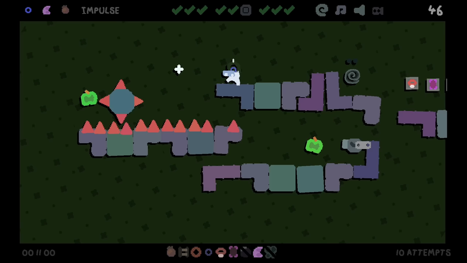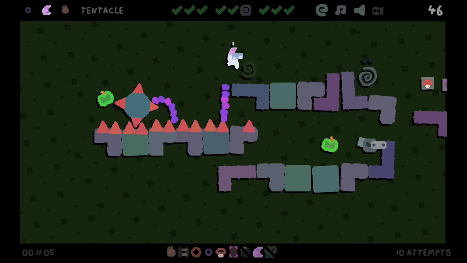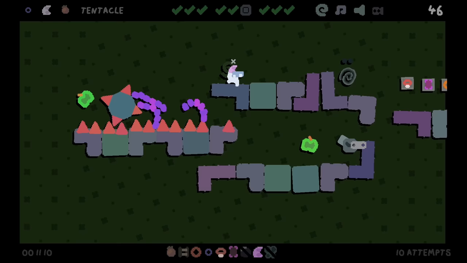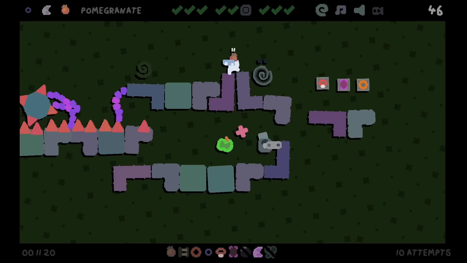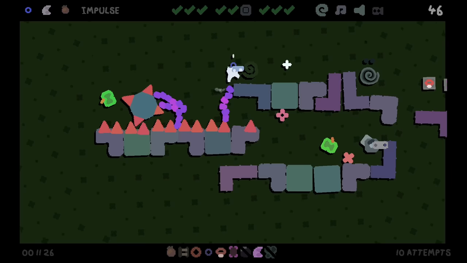Okay. Let me throw out the tentacles and make sort of a bridge. That's perfect. And then maybe just one more for good measure over there. And then I could almost... Oh. How am I gonna get back? This is starting to shoot things too. I'm gonna stay away from that. I don't know what to do.